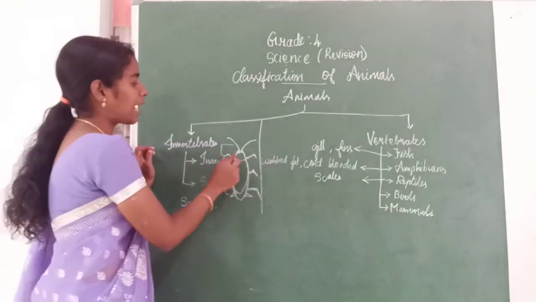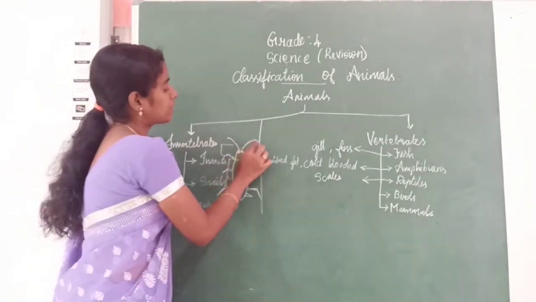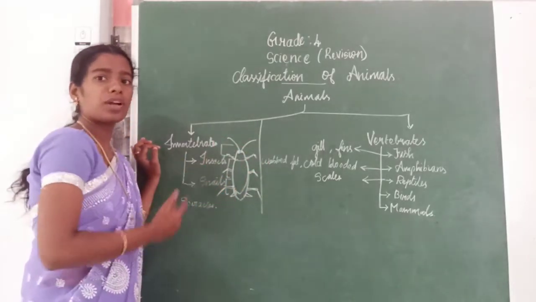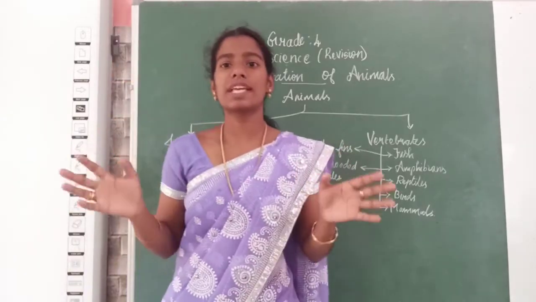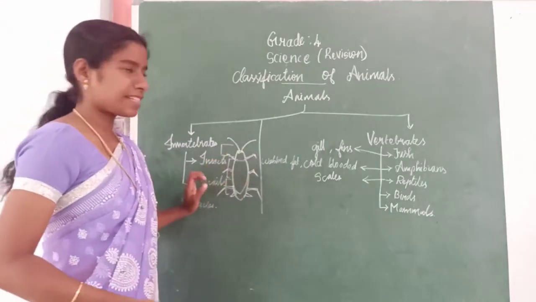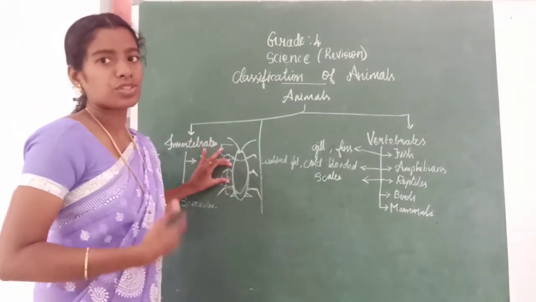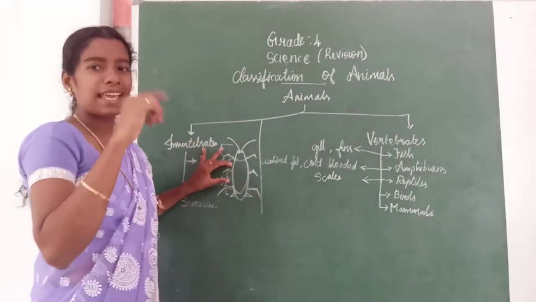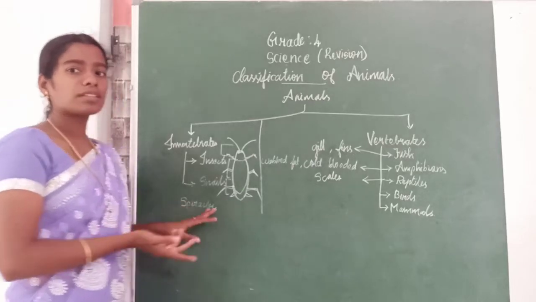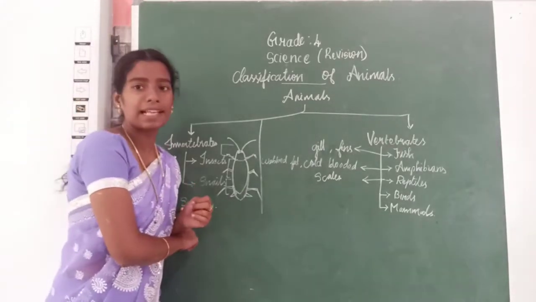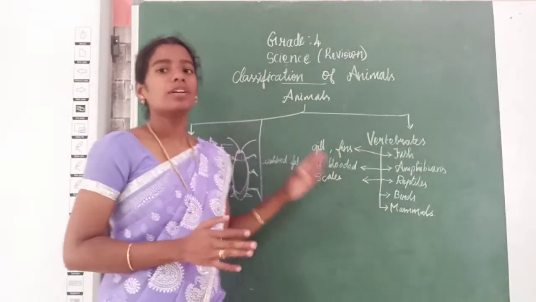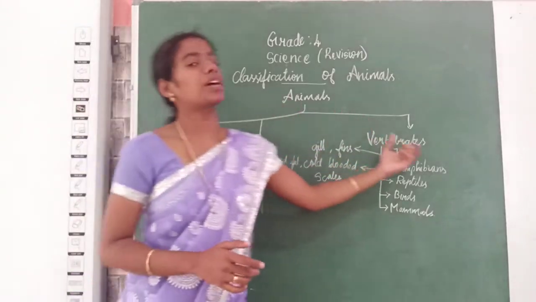In the head part, it has eyes and a mouth. The cockroach has an antenna. What is this antenna used for? It is used to sense its surroundings. What's happening in the surroundings can be sensed using this antenna. Then the thorax region has some scales and holes. These holes are used for breathing, and they are called spiracles. Then the last region is the abdomen. So, insects.